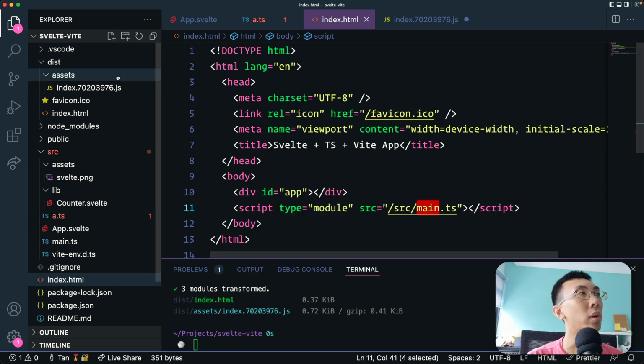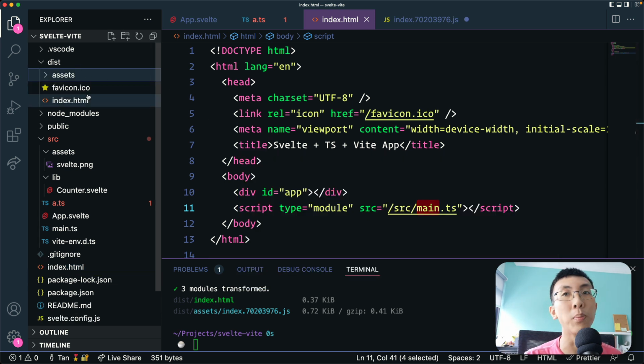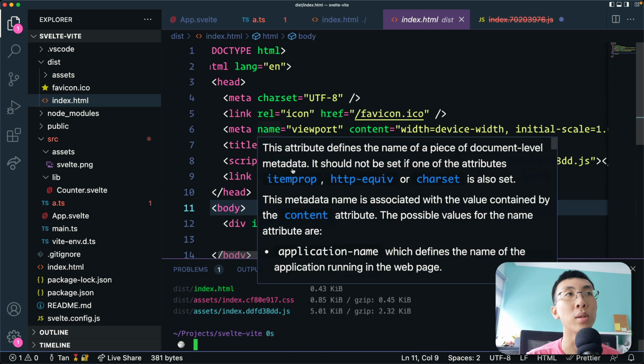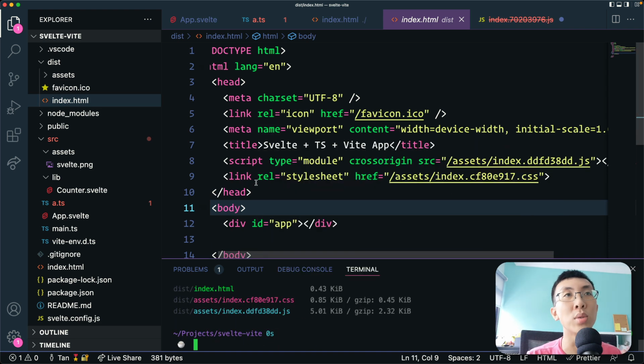So over here in this folder, you actually see not just asset files being generated, you also see the index.html. Here you see that you have the link to the style sheet as well as script tags to include the CSS and JavaScript for your application. So Vite's focus is to build an application that can be deployed to users immediately. If that's your use case, then good for you.